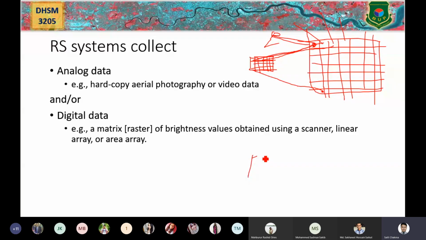Brightness value is also known as BV. Don't forget this, BV, brightness value. Let's say for example, this sensor has levels of sensitivity from 0 to 255.